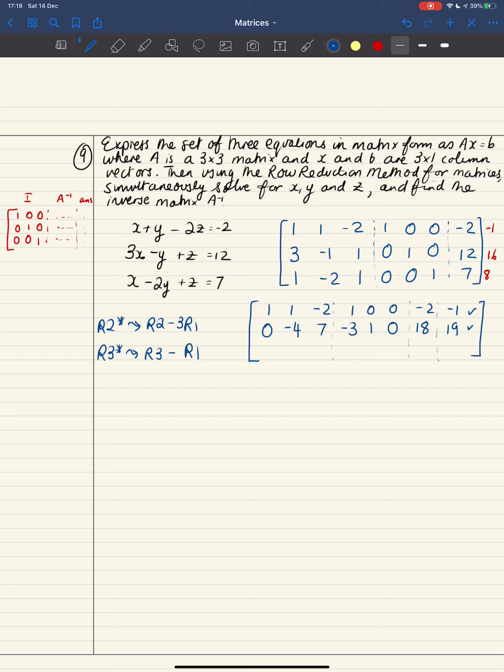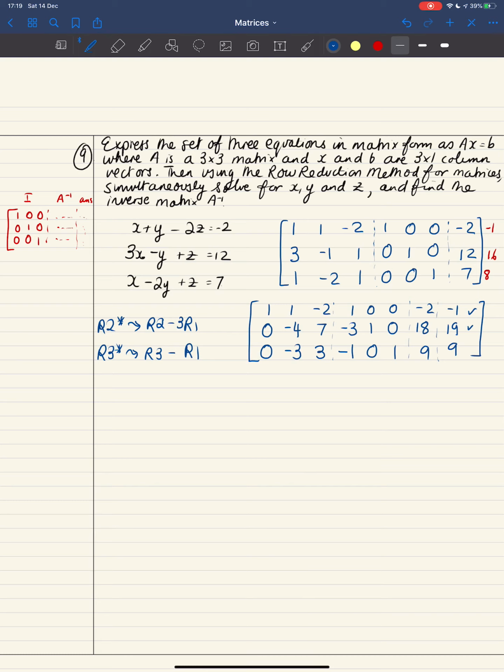And then this one, 1 minus 1, 0. Minus 2 minus 1 minus 3. 1 minus 2 plus 3. 0 minus 1. 0 minus 0. 1 minus 0. 7. I don't know if I've got these right. 1 minus 1. Yes. And this is 7 minus 2, which is 9. And the totals is 8 minus 1, which is 9.